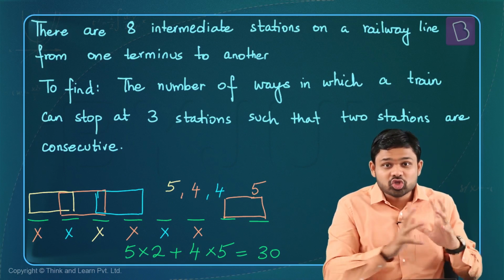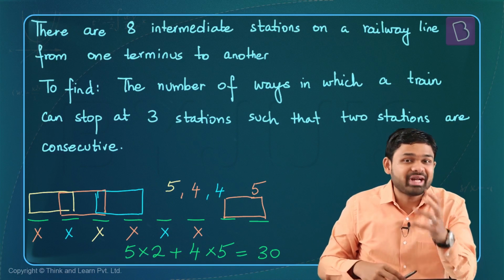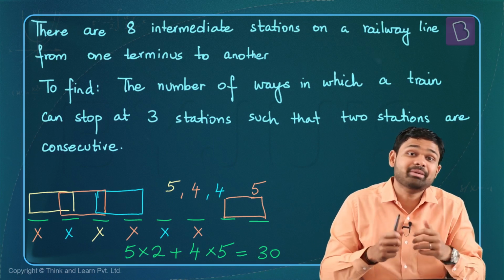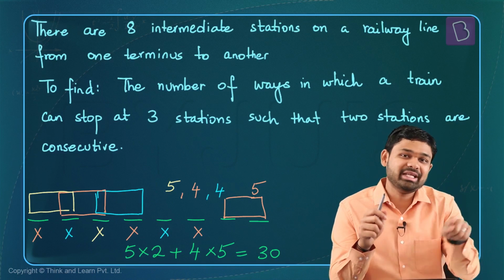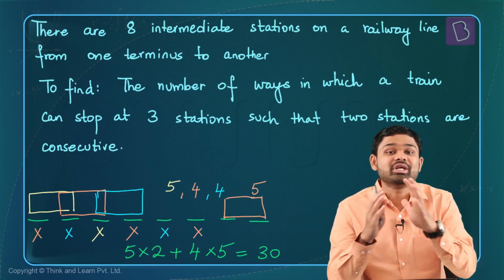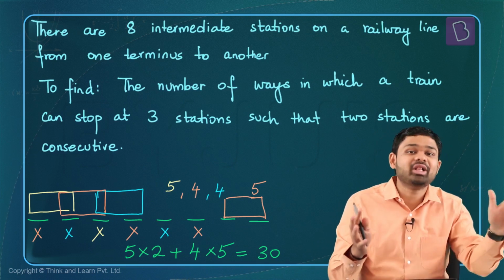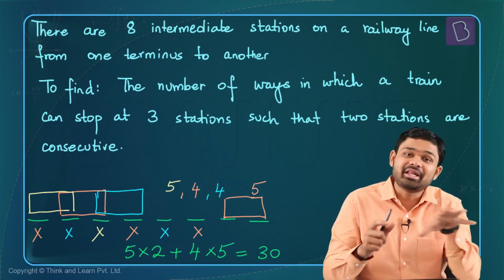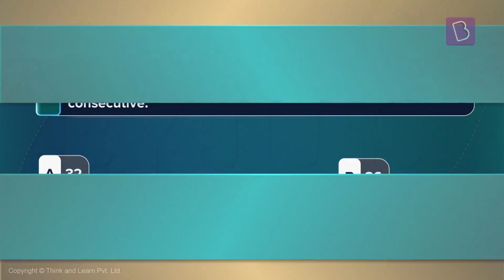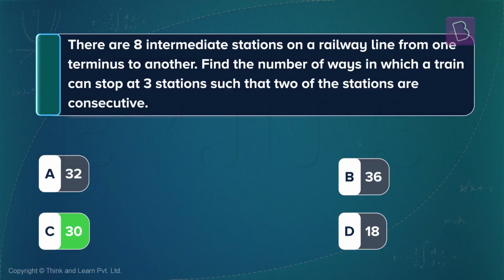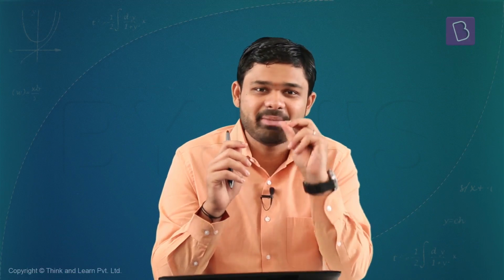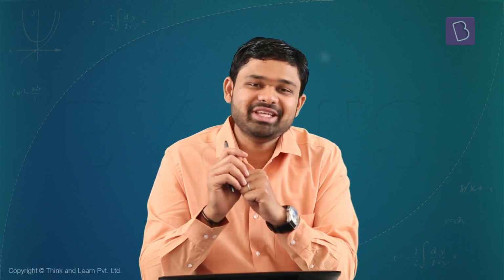So the systematic approach of arriving at the solution, as I showed, is a better way, because there is a possibility that you might go wrong if you consider all the pairs with all the possibilities and then subtract the triplets of stations. It's a slightly tricky question, and make sure that you solve this question in a very systematic way.